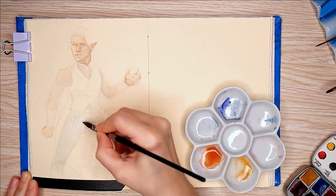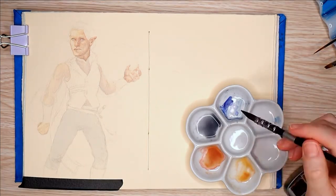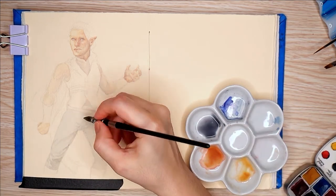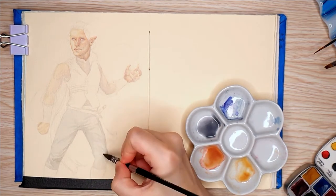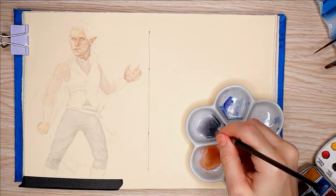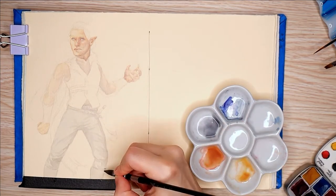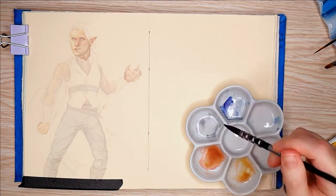So yeah, this painting — I showed the end result in the beginning just because this goes through some changes between when I started it last week and when I finished it last night. Most notably I decided to just go through and darken a lot of the clothing. So I went in the beginning parts and did a lot of folds in the fabric and carefully built up layers and then pretty much covered it all up. So what you're seeing now kind of gets hidden later.